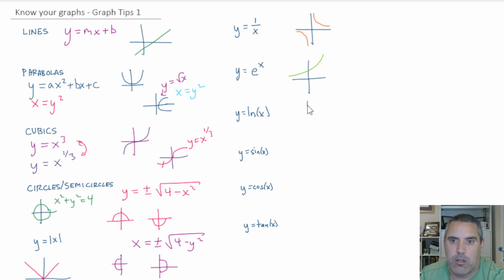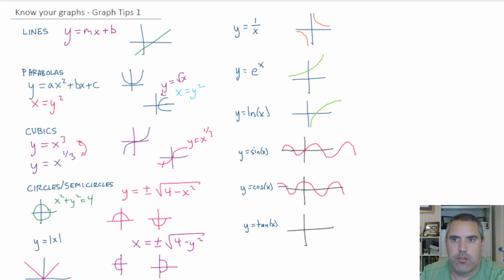The log graph is the same as the ln graph. It's just reflected over the line y equals x. And then hopefully we know sine and cosine well. We've had to deal with them a lot, but you should know it starts at 0. You should know that it repeats every 2 pi. These are prerequisites. Most instructors would say, if you don't know this, you're in trouble, but it's really not that much to even get caught up on the general shape. So that's why I've been trying to make these little supplemental videos to say you can do it.